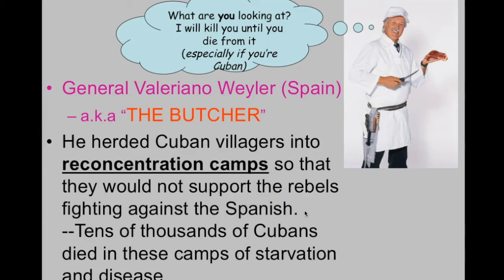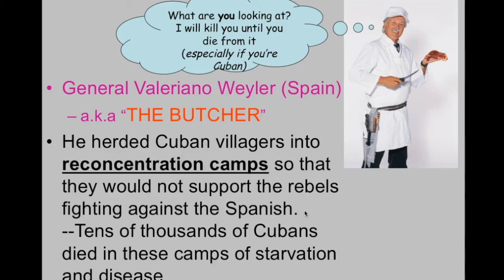So the Spanish bring him in to maintain order. There have been uprisings from the Cubans. He reconcentrates them into reconcentration camps. Now look, we're not talking about the concentration camps you may have heard about with the Holocaust in Germany, World War II. But yeah, the word is the same. Reconcentration camps concentrate them into one area so the Spanish can keep an eye on them. They don't want these rebels leading to more rebellions. They say hundreds of thousands of Cubans were rounded up this way. Tens of thousands of them end up dying in these camps.